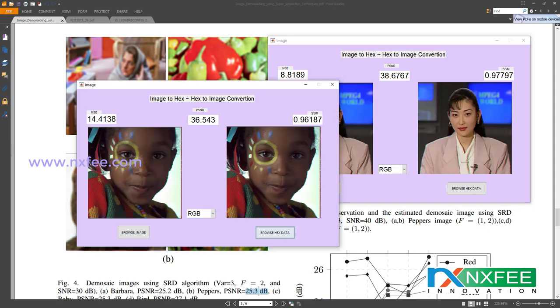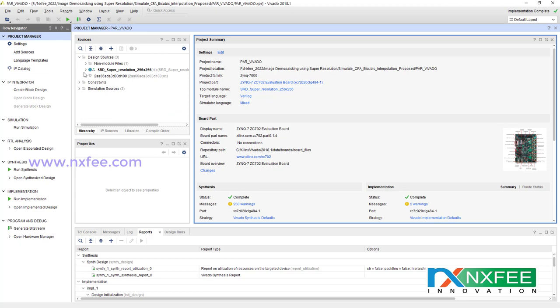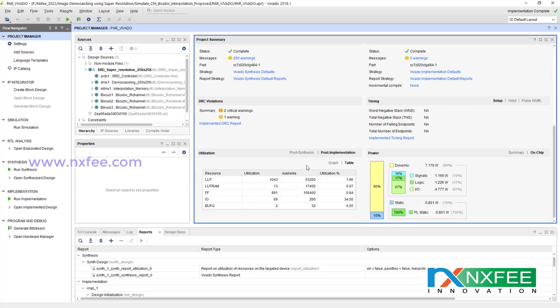And here is another input and output image. The left image is the input at 256x256 resolution, and the right side image is 512x512. After this simulation process is completed, we can check the synthesized output. Here this is the existing method, and this is the proposed method. Here you can check the post synthesis and post implementation results in the table. You can check the values.